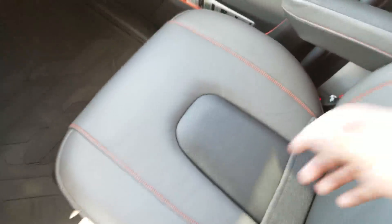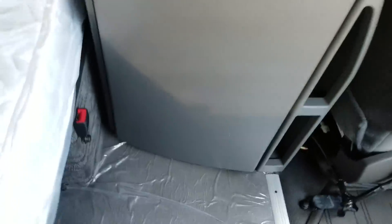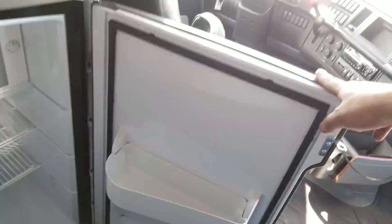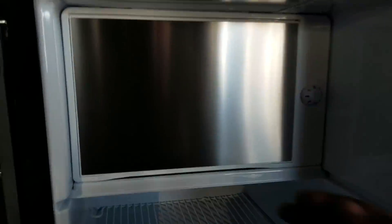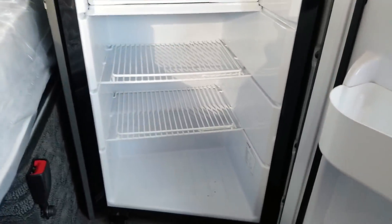I like the seats. Not sure how I'd feel about leather, but it is nice. Got a backcycler. I imagine the red button is for your heated seats possibly. This fridge looks big. Look at that — this is a pretty good sized fridge. Got a nice little freezer up here. Plenty of space. You don't have to worry about getting small half gallons — you can get a whole gallon container of milk in there and then some. Pretty secure way to lock it and keep it from opening.